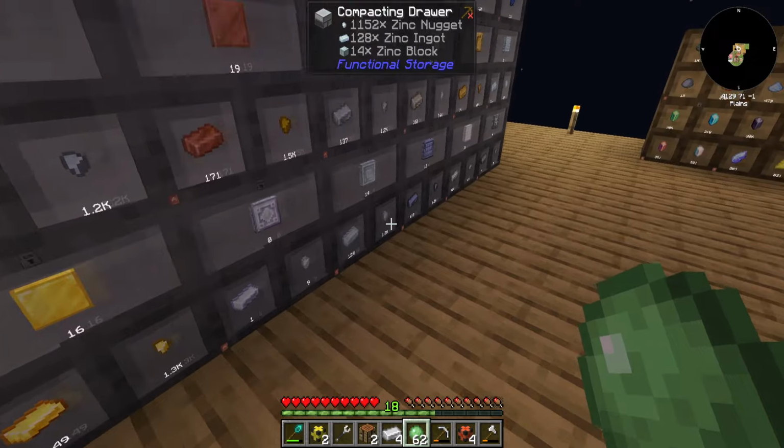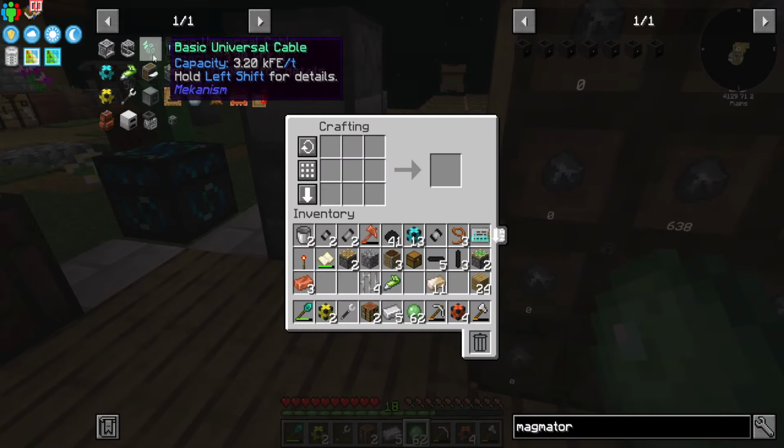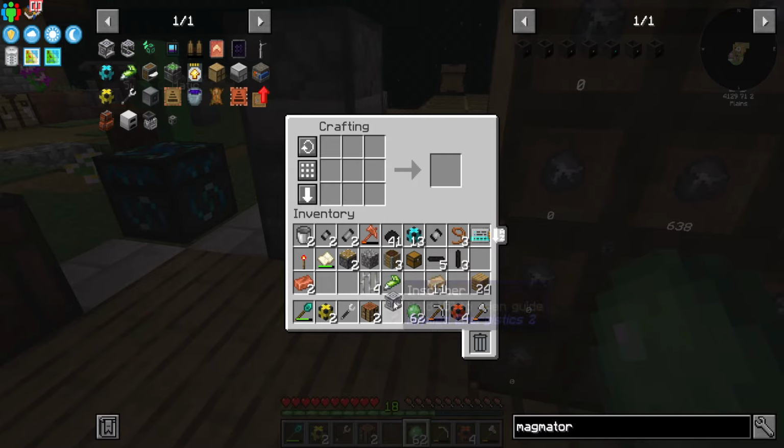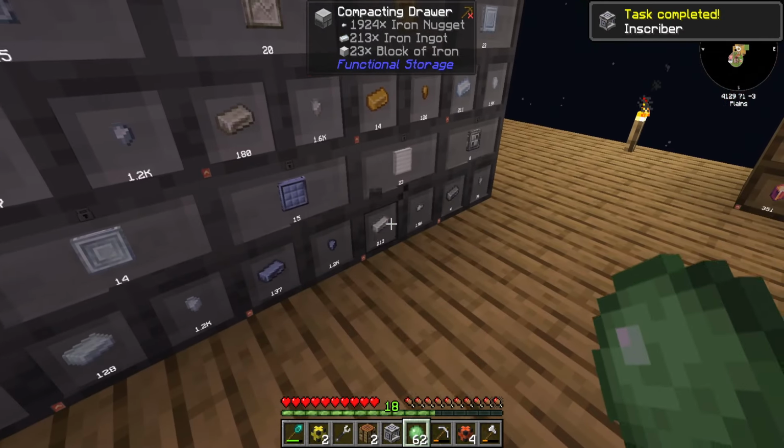Oh, one iron off, am I? Oh, I'm still on peaceful. Wondered why it was so peaceful. Inscriber, and I'm gonna need the charger as well, which is just a bunch of iron.